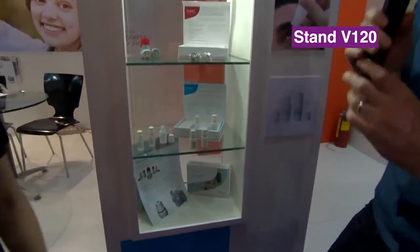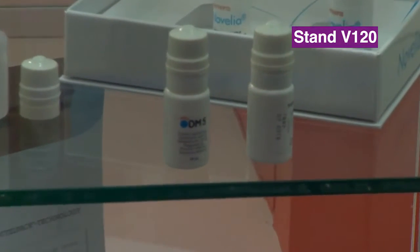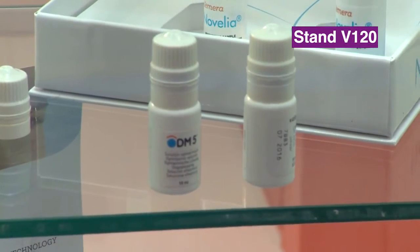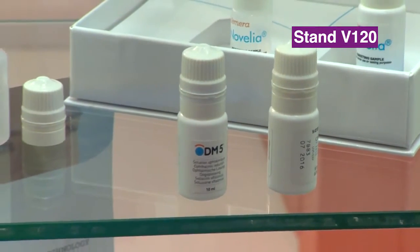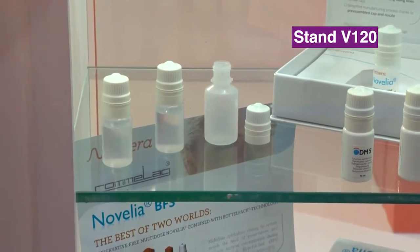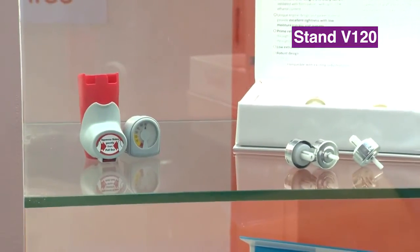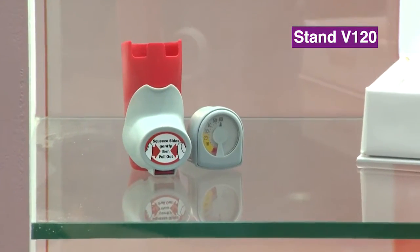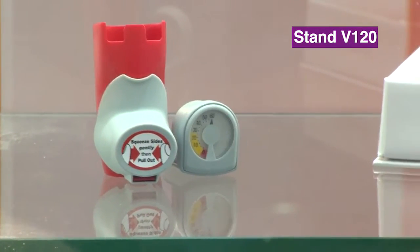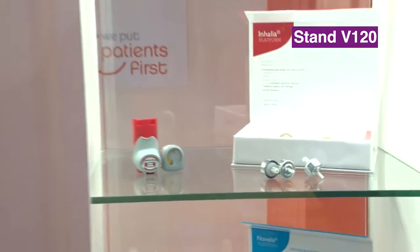What's special about Novellia, Aurelie? The main feature of Novellia is that it allows formulation without preservatives, which is a big benefit for the patient. Preservatives can actually create some reaction in your eyes. With Novellia, we're removing the need for preservatives. Our technology is very specific — we don't use a Melch filter; we use the properties of silicone parts. Novellia bottles are available in two different sizes, and it's compatible with high viscosity formulations, suspensions, and emulsion solutions — compatible with the full range of our customers' formulations.